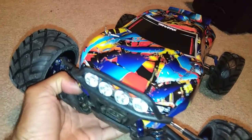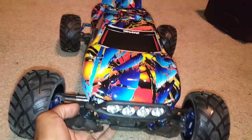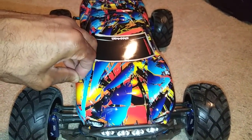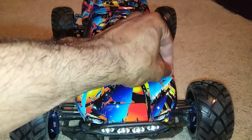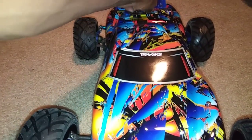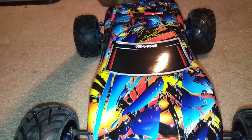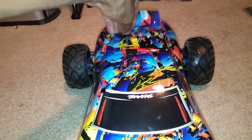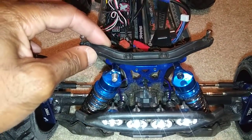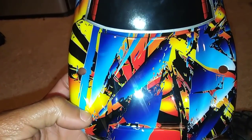I've been telling you guys I was going to do this, and it's been taking me a minute to get around to it because I did have to mount the bodies. Let's go ahead and take this off real quick — get these body clips off and show you guys kind of what I did. I mounted it a little bit different than I did the other ones in the past. In the past I would just drill a hole, but I don't have the plastic shock towers on — I have the aluminum ones. You can take the rear shock tower from the Stampede 4x4 and put that on the front, and it will fit the body mounts for the stock Rustler holes that are pre-drilled in here.